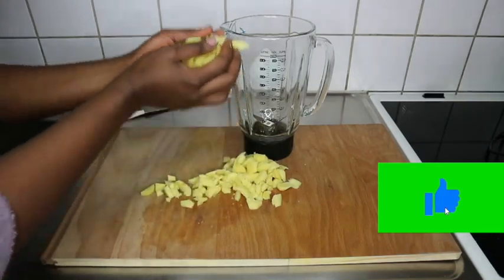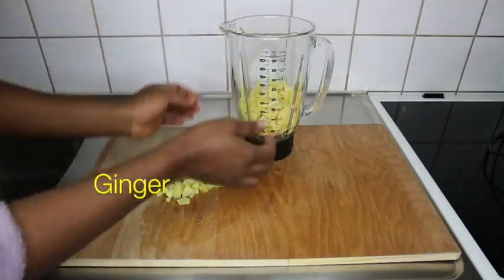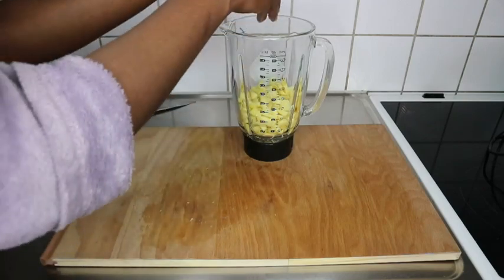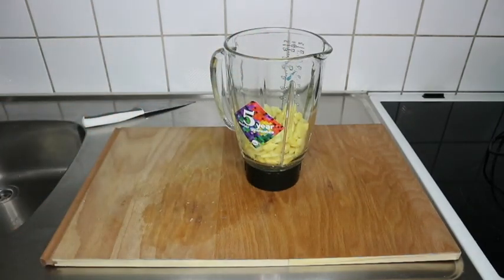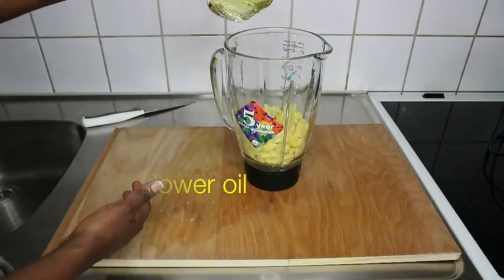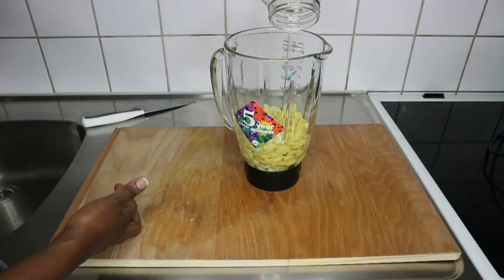So yes, we'll be using ginger today. After chopping off my ginger, make sure you wash it to remove any impurities, and I just cut it off into smaller pieces and I'm putting it into my blender right now. You want to use a stronger blender because it's hard to blend. I'm using my sunflower oil right here. You can use any oil of your choice that you're comfortable with.